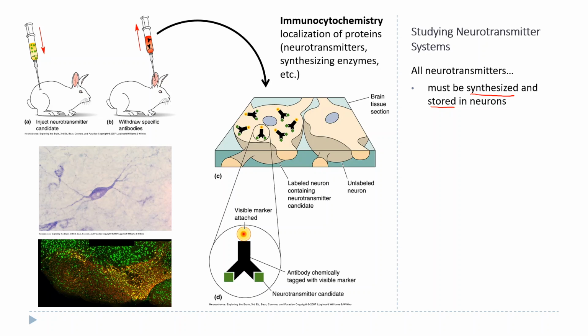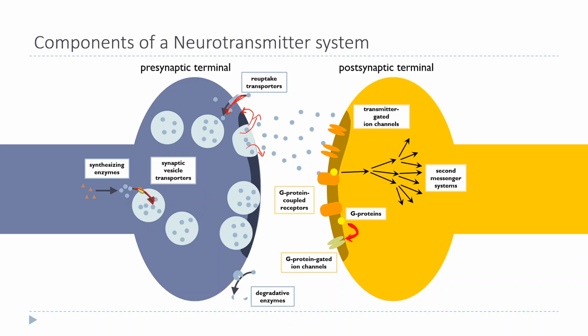You can look directly for the neurotransmitter itself, or you can look for those other components of the neurotransmitter system. So again, if we back up, the neurotransmitter itself should be in the presynaptic neuron if it is a neurotransmitter, but also the synthesizing enzymes should be there. If you want to know if a molecule is synthesized in a neuron, you can look for the enzyme that converts it from a precursor into the neurotransmitter. These enzymes are proteins, and you can look for those proteins because they should only be present, or should be predominantly present, inside a neuron if it's a neurotransmitter.